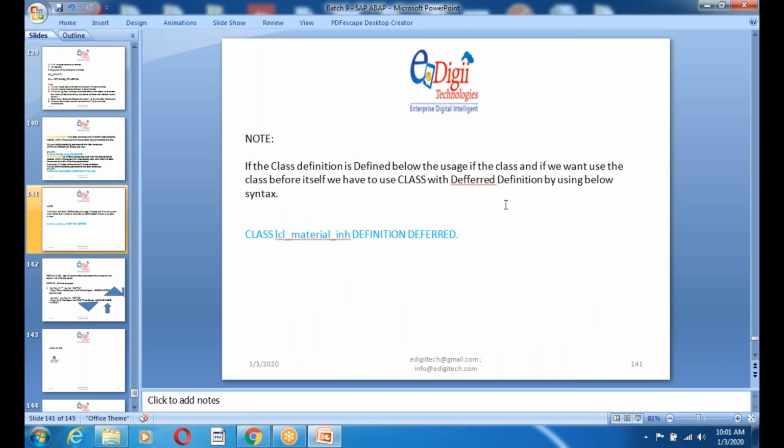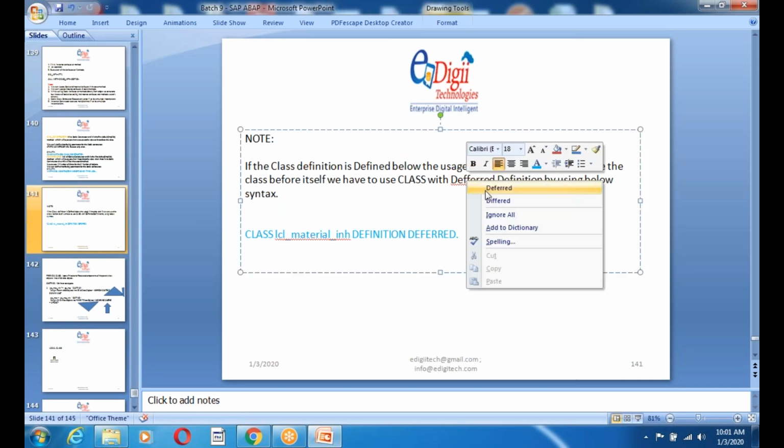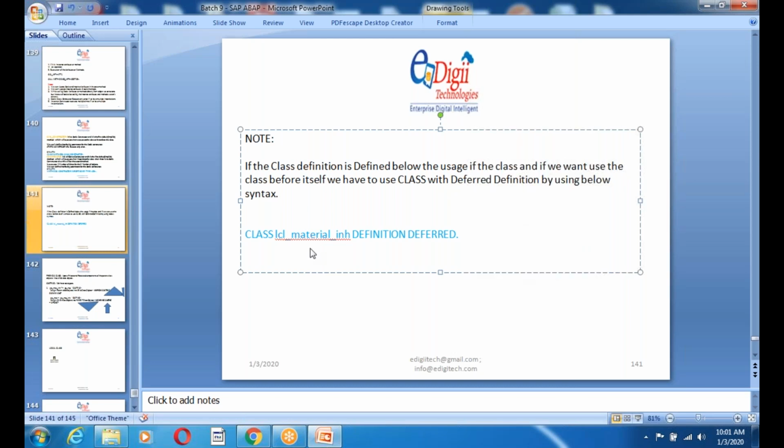And also, guys, one more point. Suppose I have defined classes: class 1, class 2, class 3, class 4. But class 4 is defined at, let's assume, the 50th line.